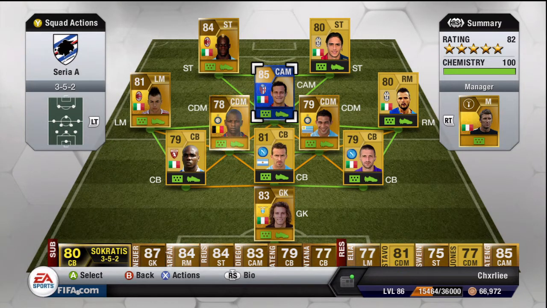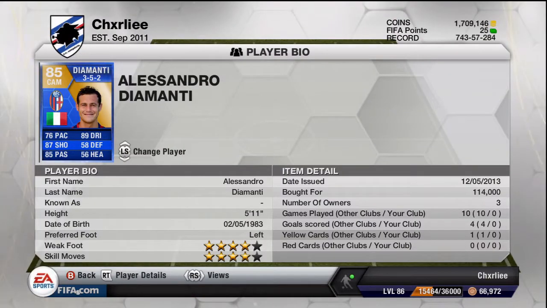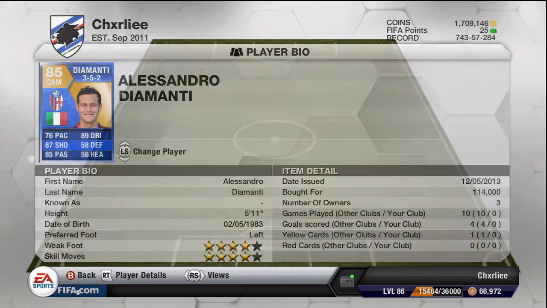Today we have the Alessandro Diamanti player review. Not played with him yet, bought him for 114,000 coins. He's got 4 star skills, 4 star weak foot, he is left footed. His card stats: 76 pace, 87 shooting, 85 passing, 89 dribbling. Don't need to know the rest of the stats, but this guy's an 85 rated player. Looks like an absolute tank. We will see.